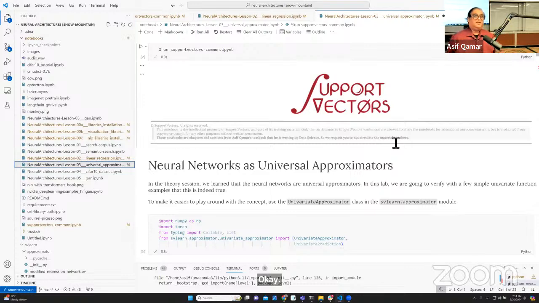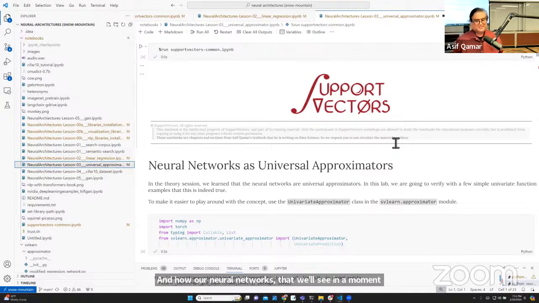So folks, the topic today is neural networks as universal approximators. If you recall, last time I mentioned that neural networks are extraordinarily effective in solving a whole variety of problems. And I said that one of the reasons that we do understand for why they are so effective is that they are universal approximators. Now, what are universal approximators and how are neural networks that? We'll see in a moment, in a short time.